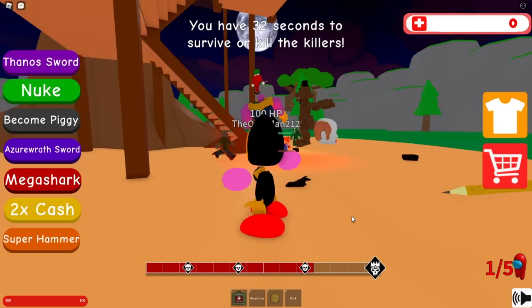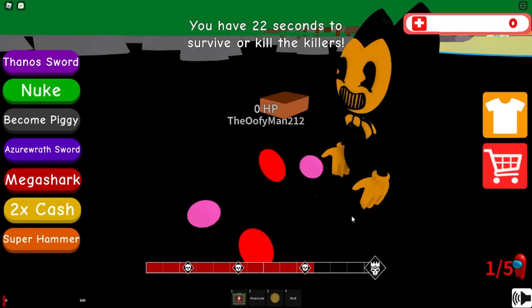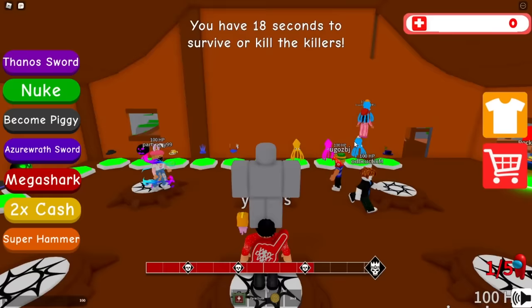Shut up, idiot. What in the absolute, okay, run, kill. Ah! Among Us is too fast. Oh my God, I don't think I can. Chucky killed me. Bendy split in half, he's dead now. I don't want to invite my friends again.